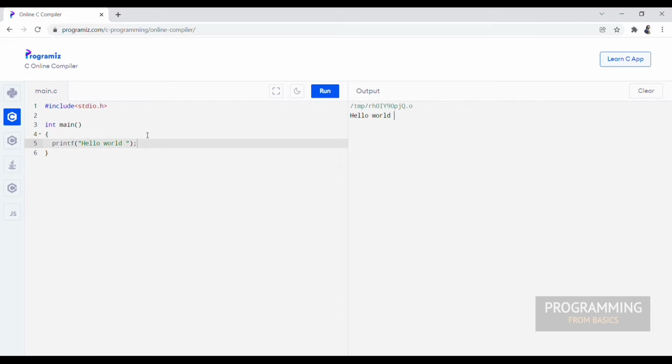Hello world. You are able to get the output. So this is the program which I'll be providing in the description, and you got the output. Now I'll be telling some points about this program in detail, and also will be explaining what you should not do while coding or while programming in C language.